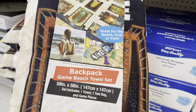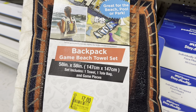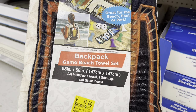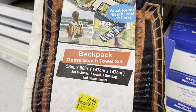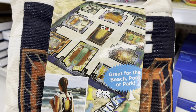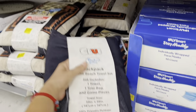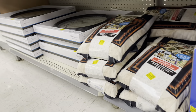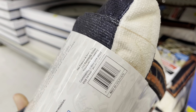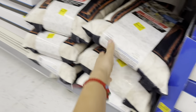They have tons of face masks, and what looks like beach towel sets. Here's one — it's a game beach towel set that includes one towel, one tote bag, and game pieces. The game is Clue. They have maybe 10 or more of them right there. Here's the marker — you can scan this or take a screenshot and save it for later.